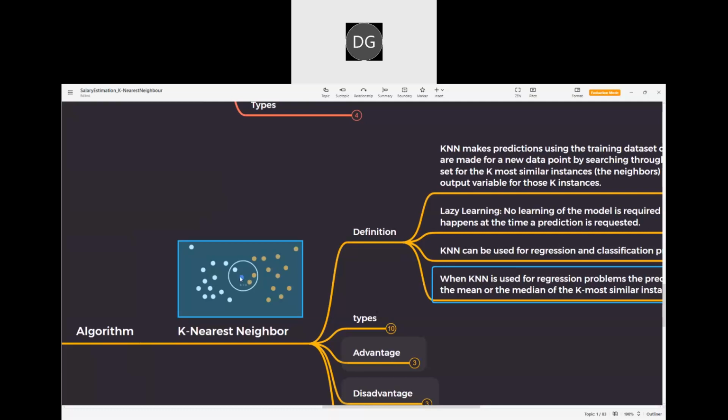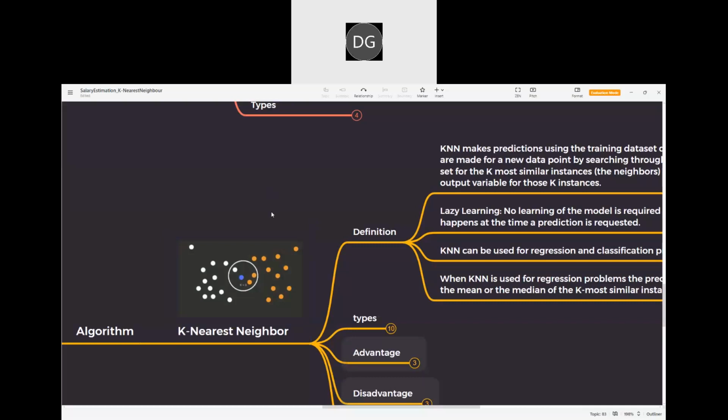So for that, it will collect the nearest house prices. This house price in existing data is 1 lakh. This house price is 1.5 lakh. This house is only 0.5 lakhs. Like that, it will add all three and divide by 3 because I'm taking three values. Then it will say, okay, this house price will be around 1.25 lakhs. That is some assumption I'm making. Like that, it will return the predicted output for us.